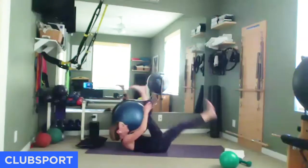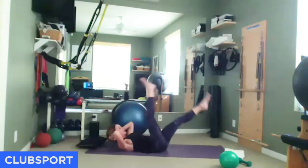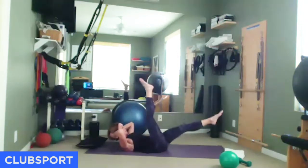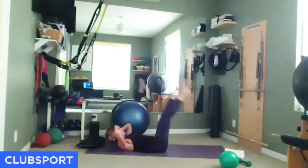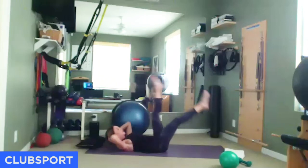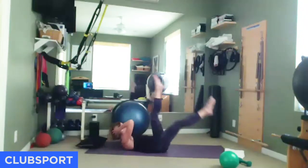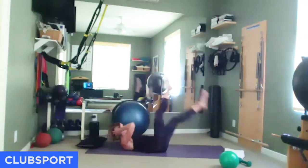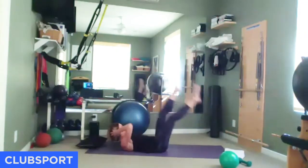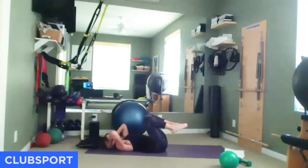And then single switches of those legs, either pointed, flexed, relaxed. Just switch, switch, switch. Nice. Adding a little rotation right and left, right and left, right and left, right and left. Four, three, two, one. Hug your knees into your chest.